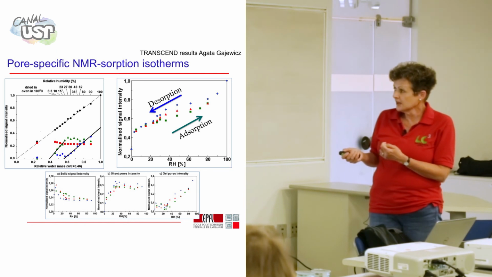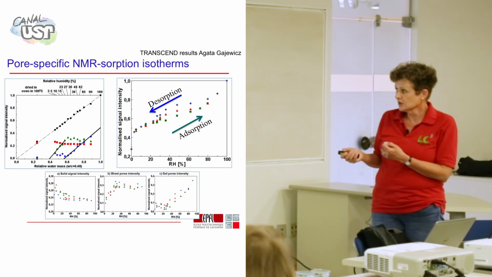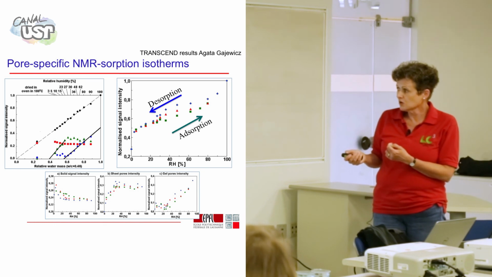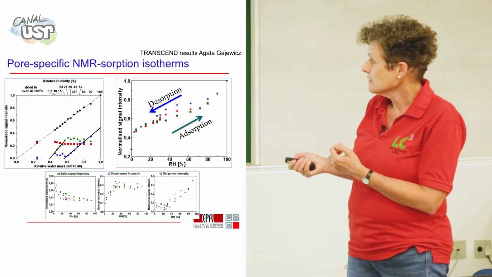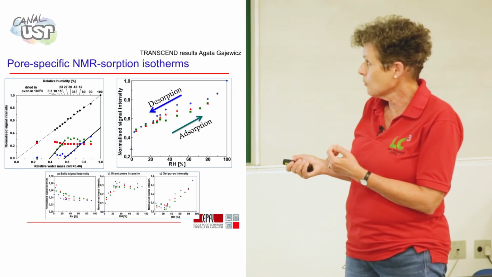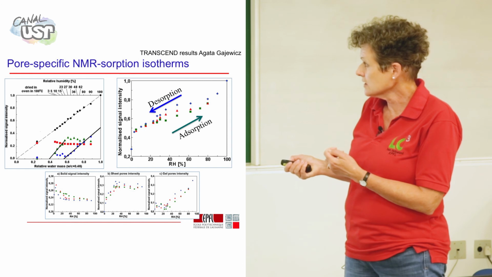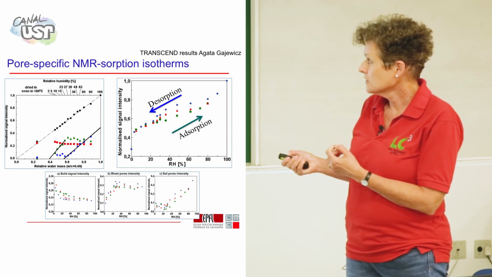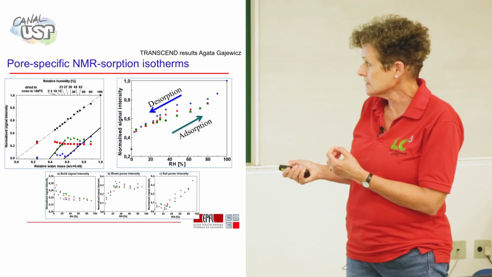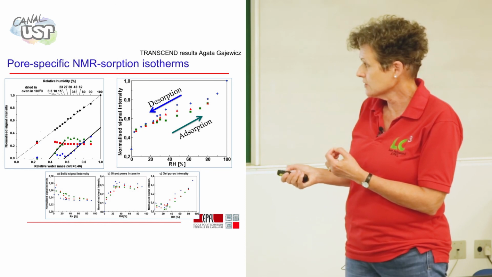So the red population here is the crystalline water, and we see the crystalline water stays pretty constant right down to relatively low relative humidities. This is now the interlayer water. So the interlayer water you see is not affected until we get down to pretty low relative humidities. This is the relative humidity scale up here. So after we get down to about 27% relative humidity, then the water comes out of the interlayer.